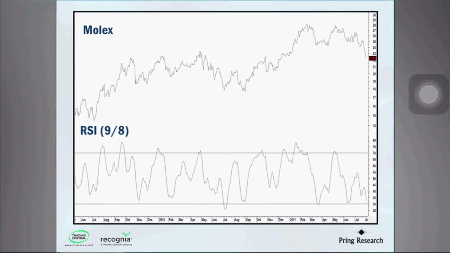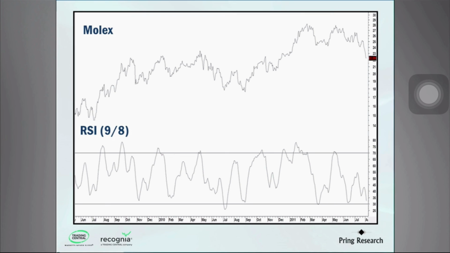It's a perfectly legitimate technique to smooth the RSI, and one of my favorite approaches is to smooth a 9-day RSI with an 8-day moving average, because the fluctuations are not as great as the actual raw data. The overbought and oversold lines are drawn at 70 and 30, not my usual default of 80-20 for a 9-period span. And that's because the smoothing doesn't allow the indicator to move to the kind of extreme that the raw data does. This chart of Molex contains a 9-day RSI smoothed with an 8-day moving average.